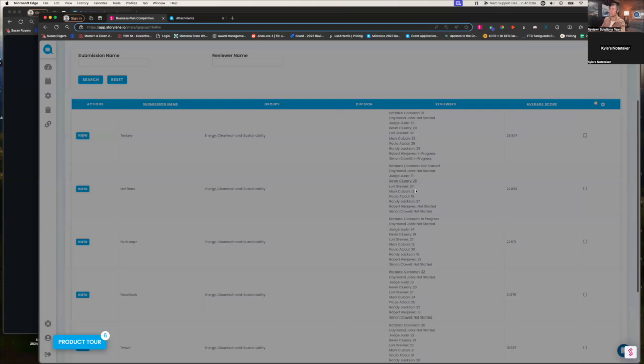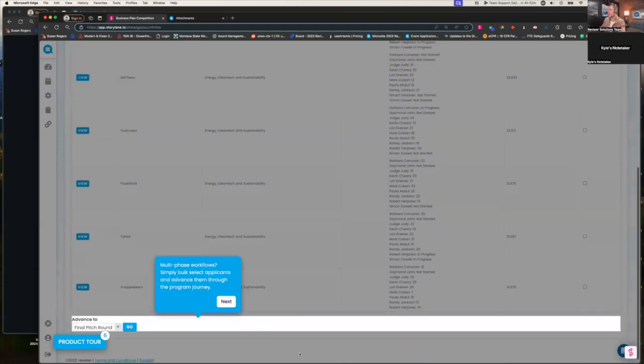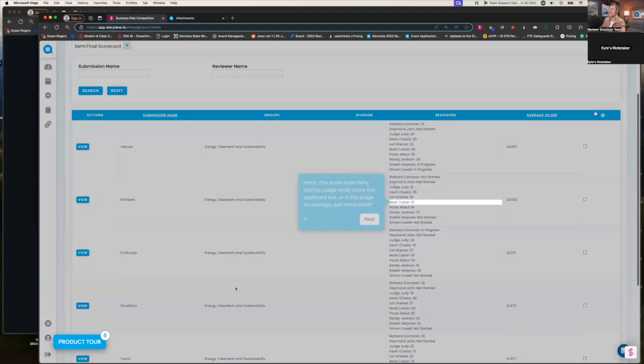Or what if Mark has never given like higher than a 14? So yes, in comparative to other judges, Mark did score low, but for Mark himself, he actually scored that team really, really well. So how do you not penalize that team just by getting a quote unquote hard ass judge? Or on the other side of things, what if they got a judge that just gives out 30s left and right? And so within Reviewr, we actually have a really powerful report that I'm going to show you that allows you to kind of identify that and then make decisions.